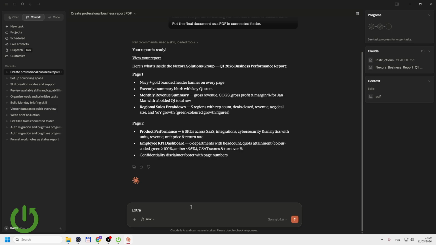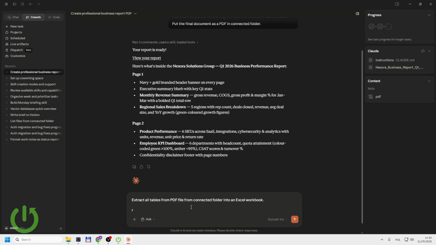So extract all tables from PDF file from connected folder into an Excel workbook. So extract all tables from PDF file from connected folder into an Excel workbook, and we will add some requirements.